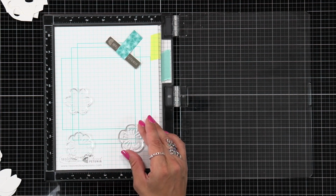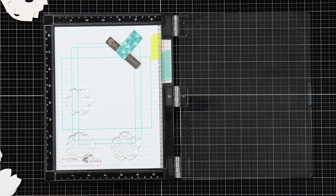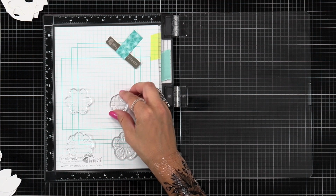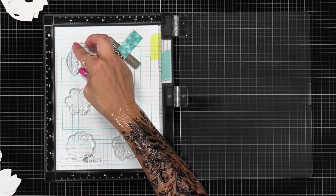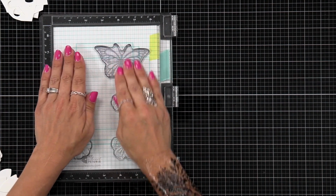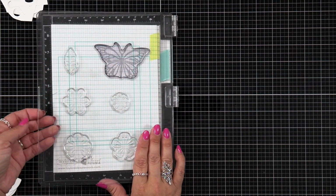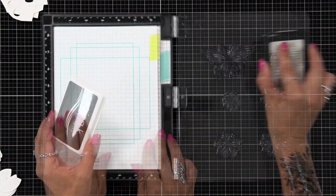Now, in my Misty stamping tool, I do have a piece of grid paper. You do want some sort of paper on here, and I'm going to lay out all of the flowers or any of the images that I plan on stamping, which is all of the flowers and also the butterfly. Then I'm going to pick that up with the door of my Misty, and I am going to condition my stamps because some of these I haven't used yet.